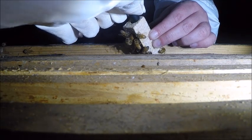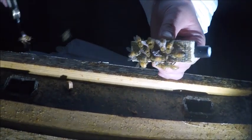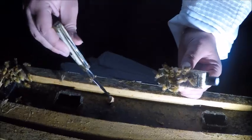Oh, they don't like it. I don't know if this is recording, but we got the candy in. So now they're going to eat through that candy. It's going to take them a while, and hopefully in that amount of time they get used to their queen and accept her as their queen, and we will have a nice hive starting here.